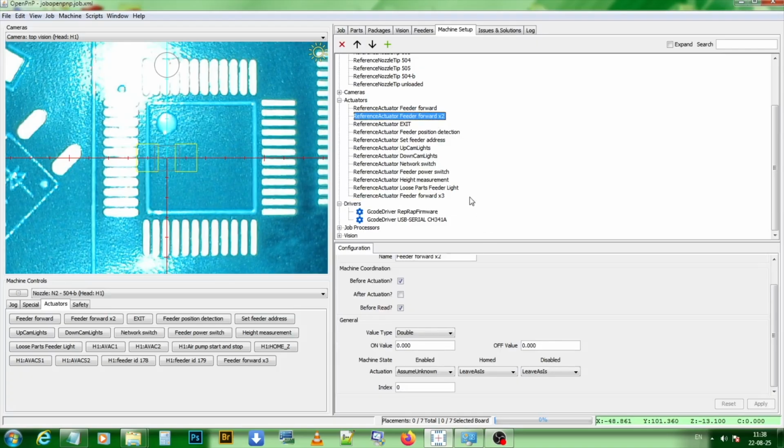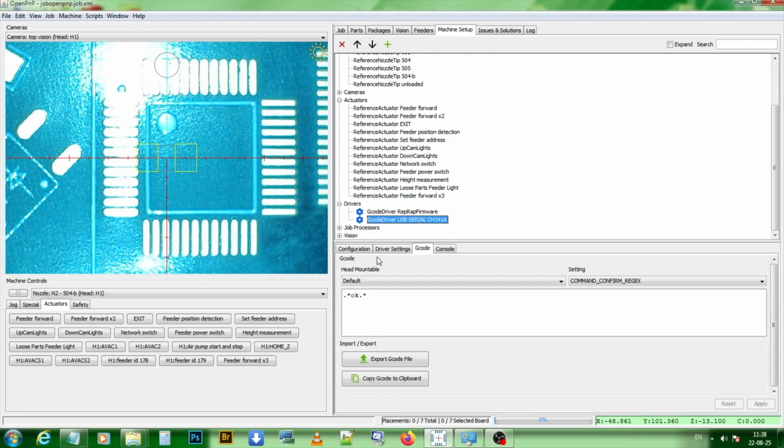It seems okay. Now we go in G-code driver for CH341A, and we input the G-code for Actuate Double command.